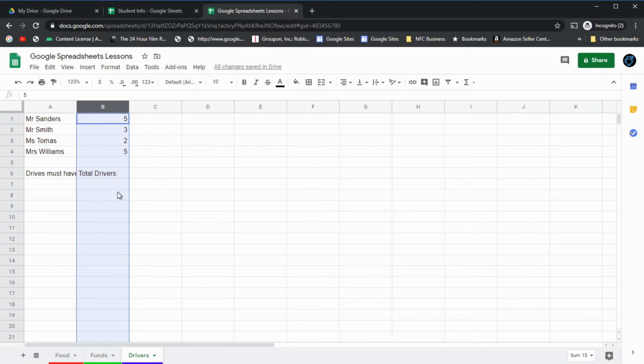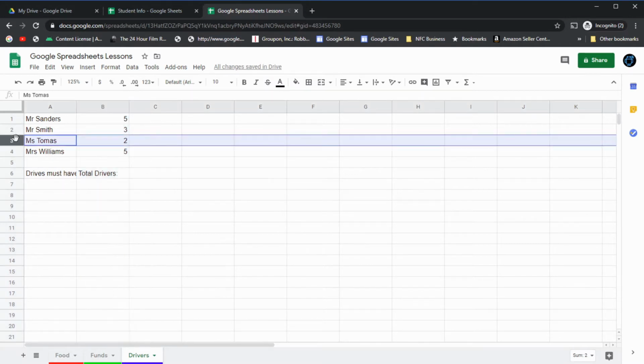On Google Sheets, you just click the column. You can see when I clicked there, I selected everything in that column. Same thing with a row. If I want to select an entire row, you just click the number of that row and it selects the entire row. When there's not much data, it kind of seems like why would you need to do that?